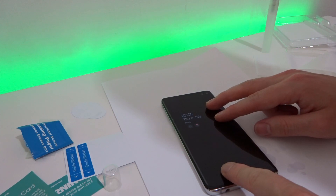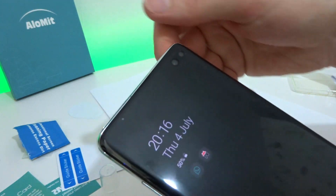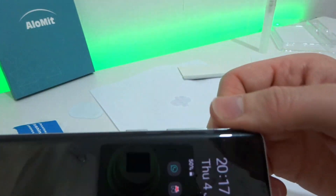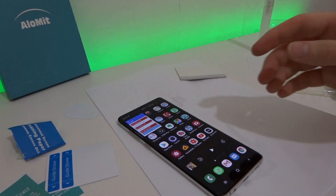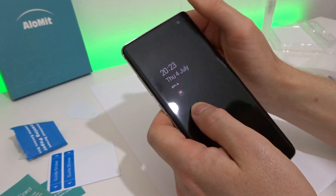The next step is to leave the phone alone and let the screen protector dry for about two minutes — start a timer and count before you proceed. Then gently press along the edges of the phone, squeezing a tiny bit as you do, just to make sure all the little bubbles are out and that the protector is wrapping around the screen properly. The instructions say to keep repeating that process: wait two minutes, then squeeze the sides of the protector to ensure it sticks down fully along the edges of the curved screen.